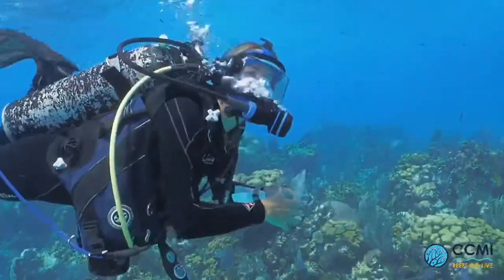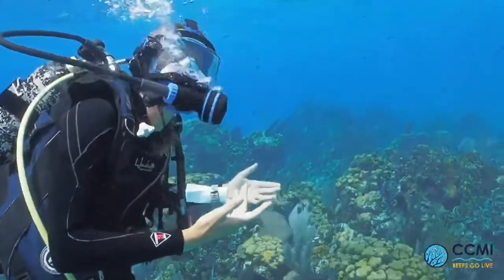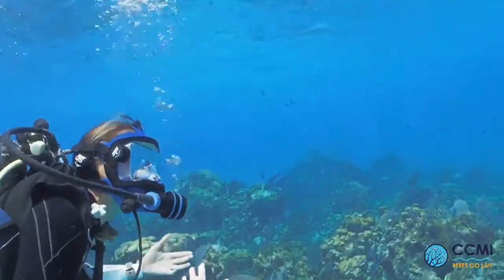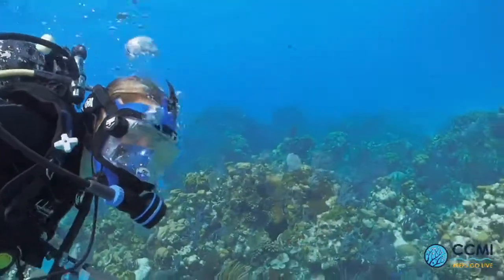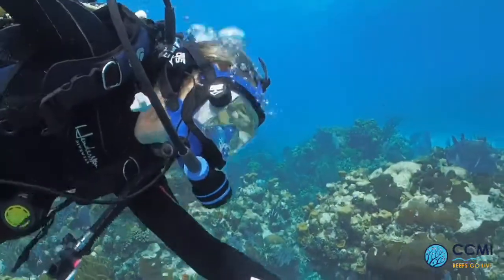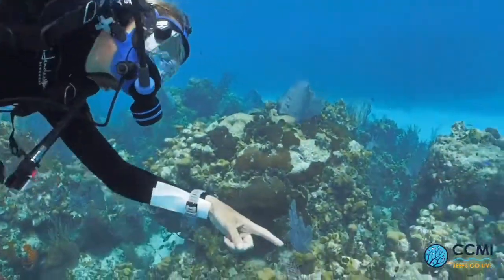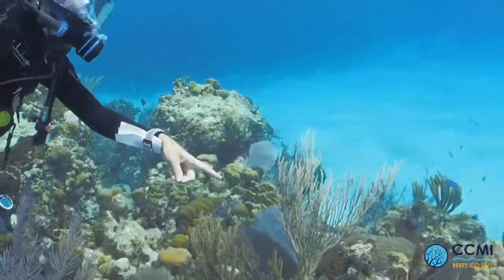Noelle, are you able to ask people whether they can give any suggestions of herbivores on the reef? Yeah, we can see if any of our students have any suggestions for what herbivores you might see or maybe know about from before. I'll give you a clue. Which one are we seeing down there? It's a red band. So we've got some parrotfish. They must be herbivores.